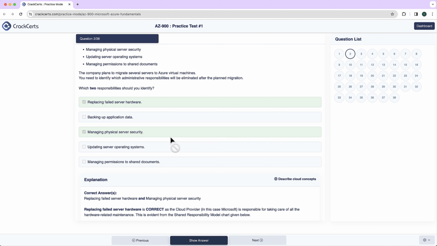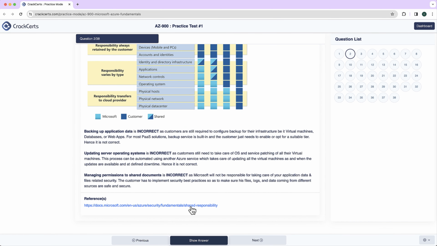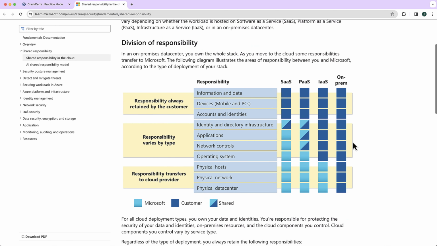Let's look at the documentation on the shared responsibility model and try to understand the division of responsibilities. This diagram represents various responsibilities based on the type of cloud deployment that you have, whether you have implemented a software as a service solution, or a platform as a service solution, or an infrastructure as a service solution, or you are still working on an on-premises setup.